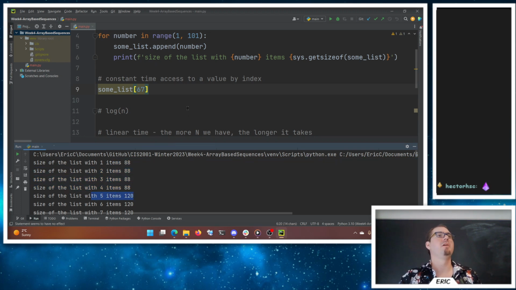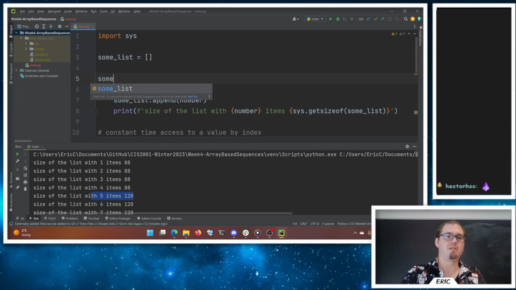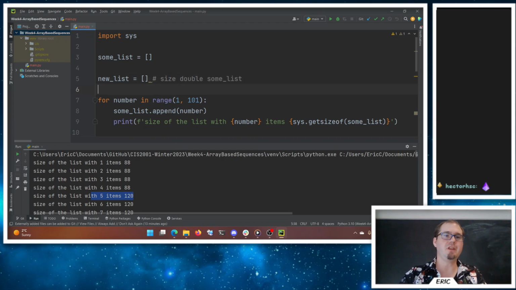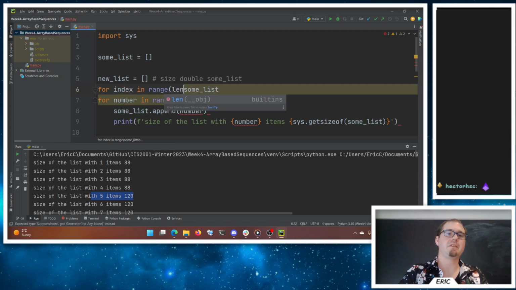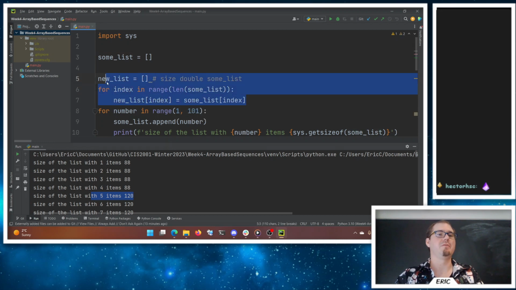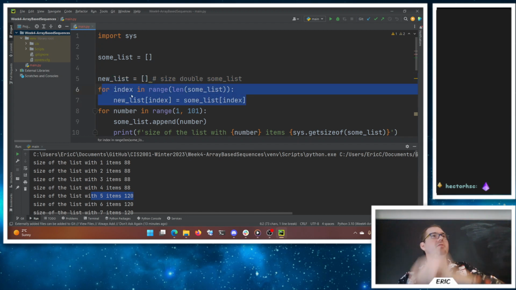But as soon as we added the 5th item, what had to happen behind the scenes is Python takes some list here and basically says, hey, I need a new list equals a list of size essentially double some list. Python doesn't exactly double. It's got some other smart stuff to it. Don't worry too much about it. But the easy way to go about it is a doubling, and we'll look at the math behind that in a minute. So we basically double it, and then we say for index in range of length of some list, new list at that index equals the some list at that index. Right? We make a new list double size, and then we have to copy everything from the old list to the new list. Again, we don't have to do this by hand because Python does it for us.